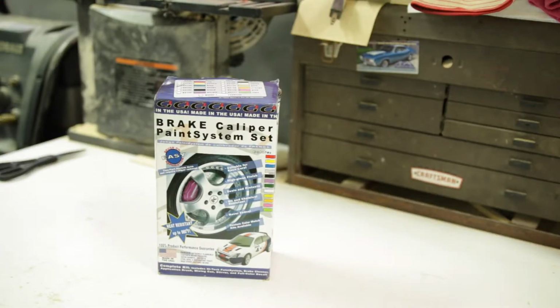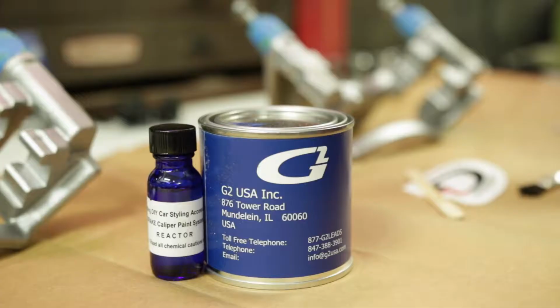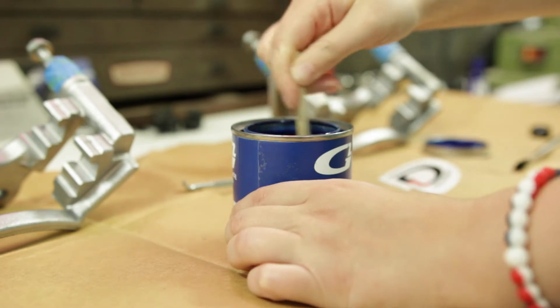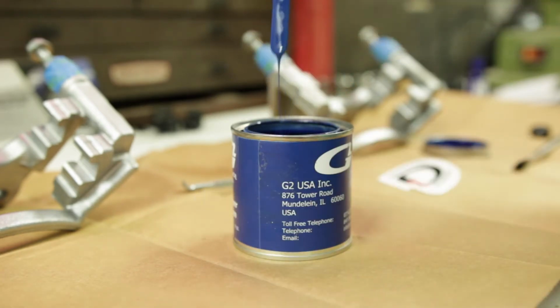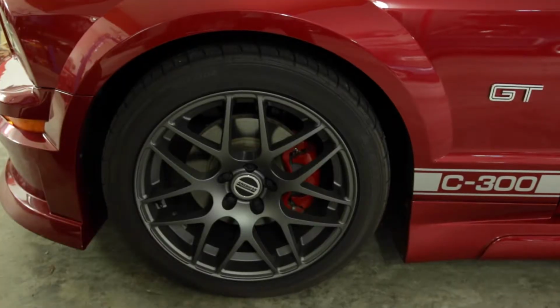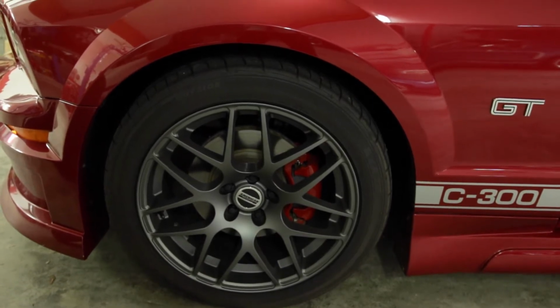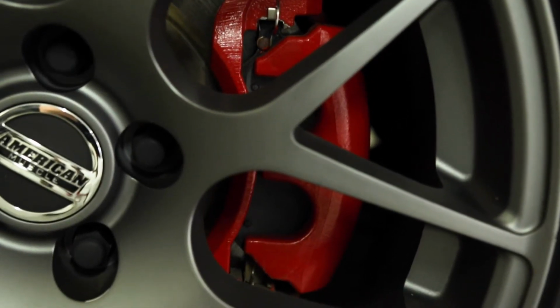Yeah, what we've got is the G2 paint caliper system. This is a two-part paint system where you mix catalyst in with the actual paint. It provides a super strong, long-lasting bond paint application to the calipers and resists heat, I think, up to about 900 degrees. So you don't have to worry about reapplying this product every couple of years. It should last quite a while. I've used it before on one of my Mustang projects, and it's held up very good over 10 years now. It's a good product to use.